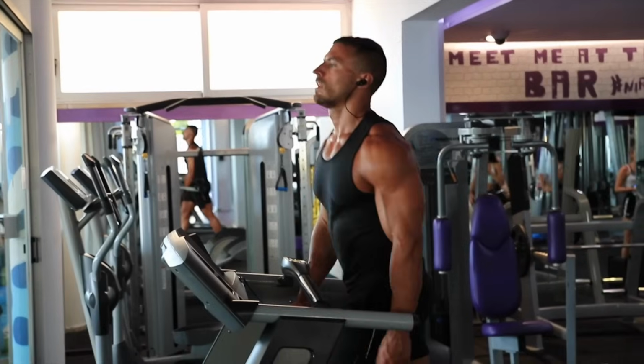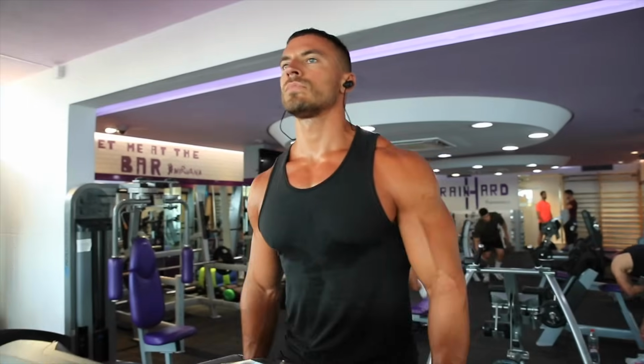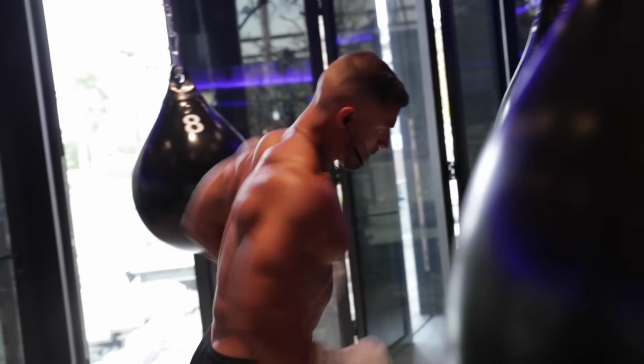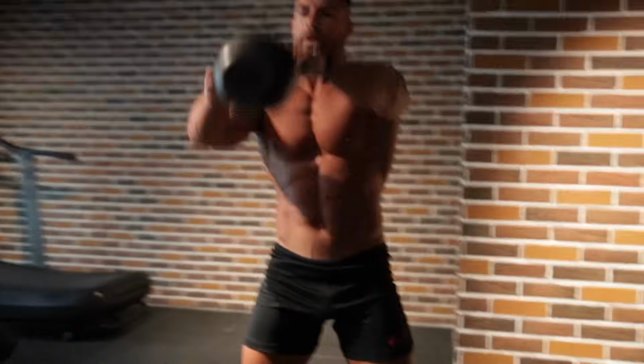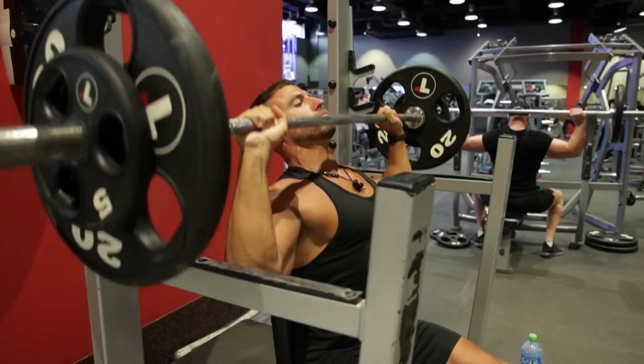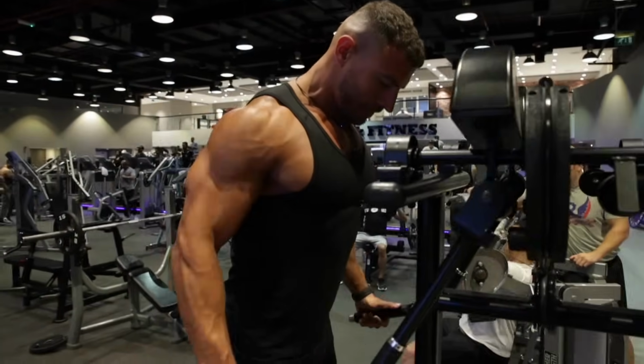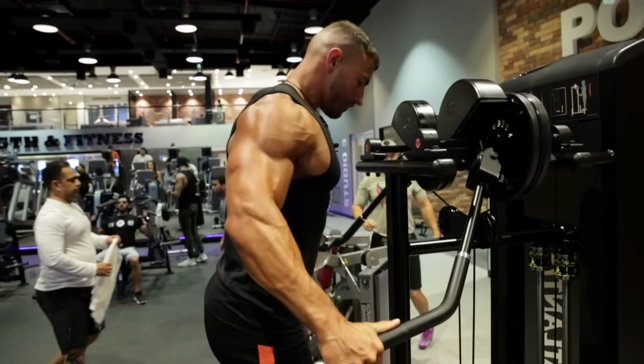When I do it, I try not to get my heart rate above 140 beats per minute, because for me, if I want to maintain my size, I don't want to be overdoing the cardio. Yes, there are many other forms of cardio which will help you to burn more calories and place yourself in a calorie deficit, but ultimately it comes to your overall goals. If you want to be as big as you can possibly be, to build as much muscle as possible, and at the same time try and be as lean as you possibly can be without destroying yourself and being overtrained and feeling absolutely horrendous, then the combination of resistance training and low intensity steady state cardio is a winning combination to get you to that goal and have that ultimate physique.